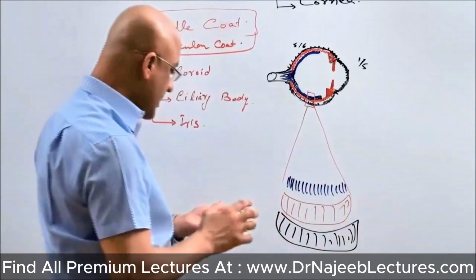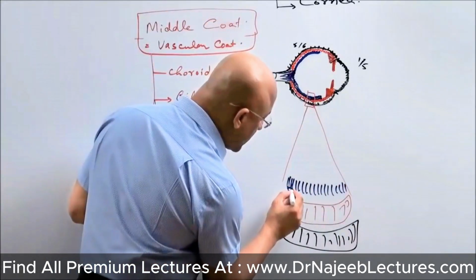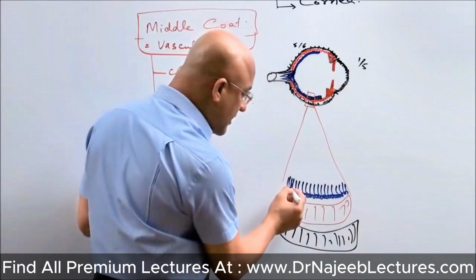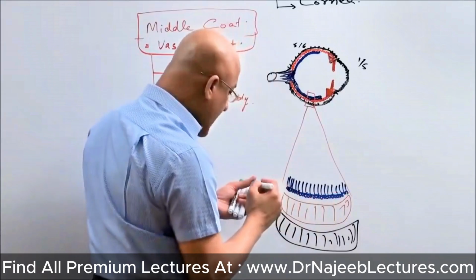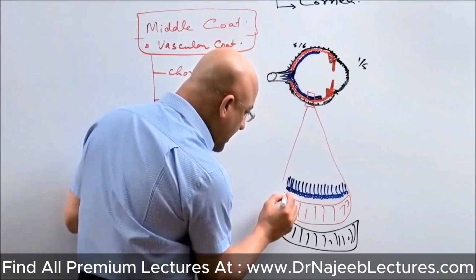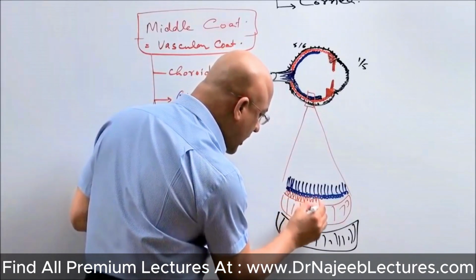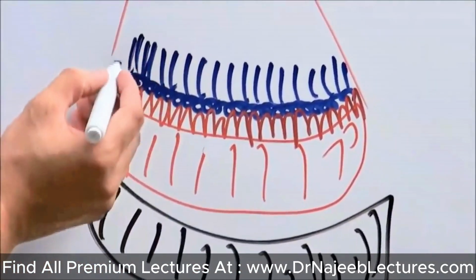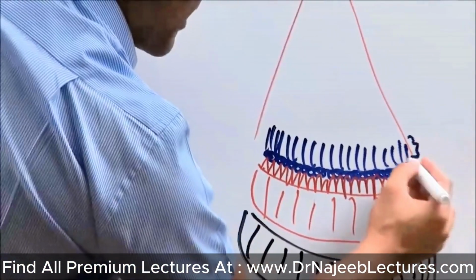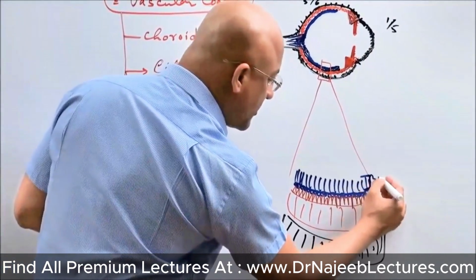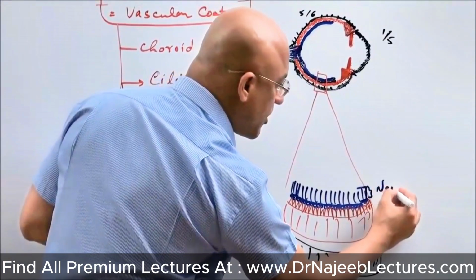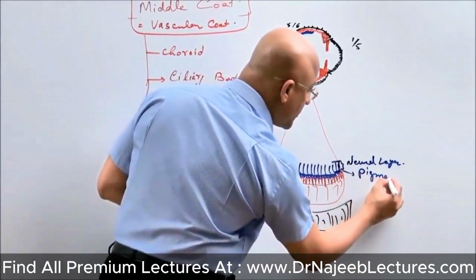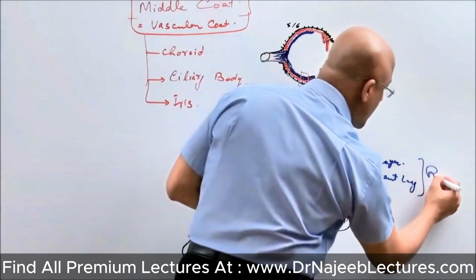But what I really want to tell you is that the retinal layer consists of two parts. One is the outer part, which is basically heavily pigmented cells. We also call it the pigmented layer of the retina, and this layer is in a very intimate and strong relationship with the vascular layer. And this layer, from here up to here, is called the neural layer. And the outer was the pigment layer. Both layers are part of the retina.